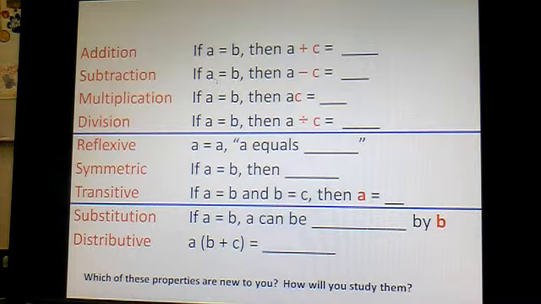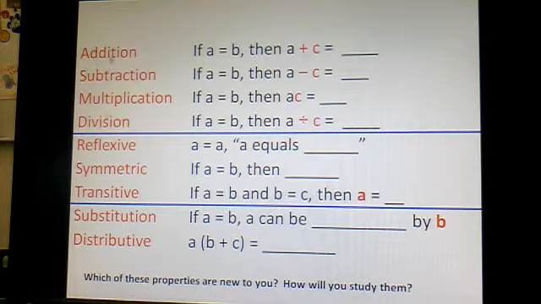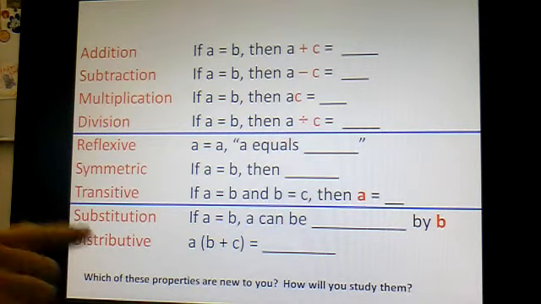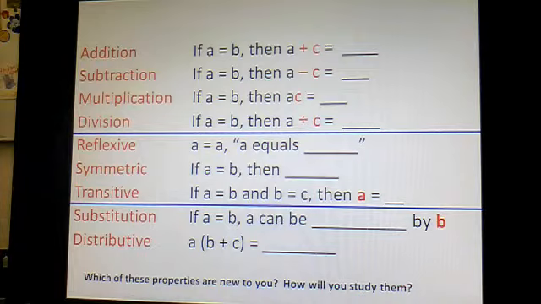On your paper, you have a whole bunch of blanks on the left-hand side of your page. And I sort of divide it into three groups. These first four are the basic algebraic properties that you already know. Take a minute and write those down. You may want to pause me on this. These three in the middle are three new terms you've probably not seen much of, if at all. And then the bottom two are ones you've heard from algebra as well. Substitution and distribution. Distributive property.